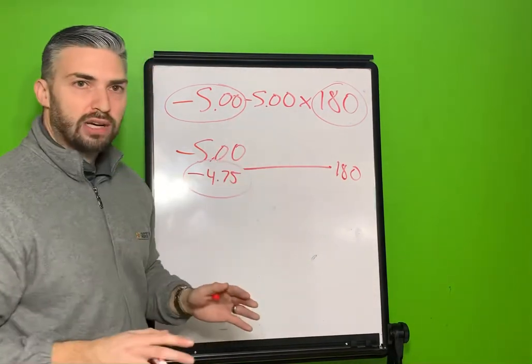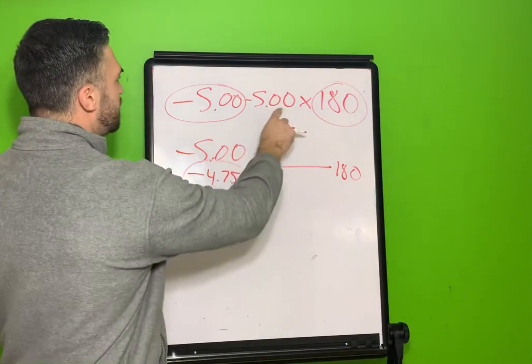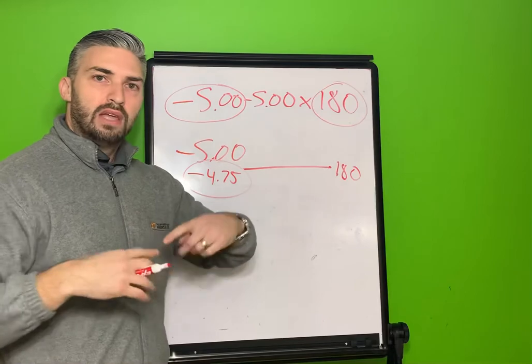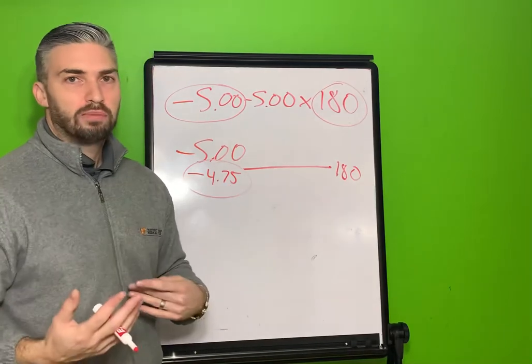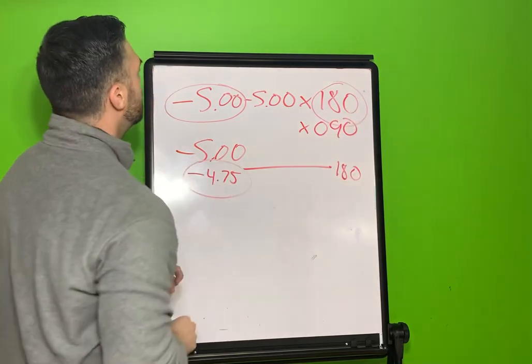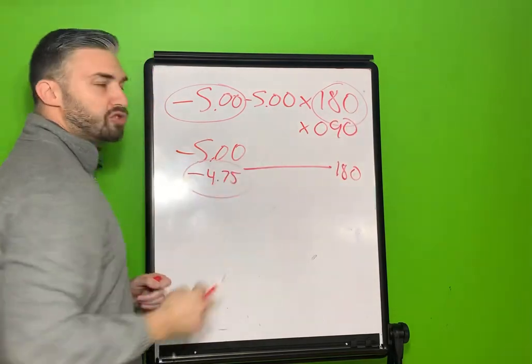Now this is where people get tricked up. What you need to do is find the total power at 90 degrees away, or the two, the least and the most powerful meridian. So we're going to be looking for the power at the 90 axis. So to do that, we have to transpose the prescription.